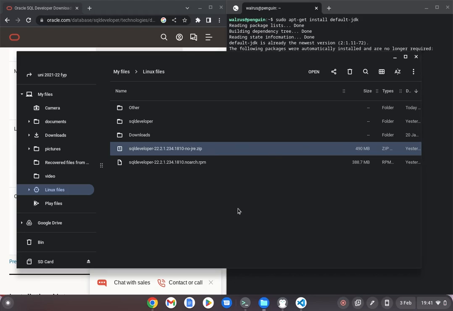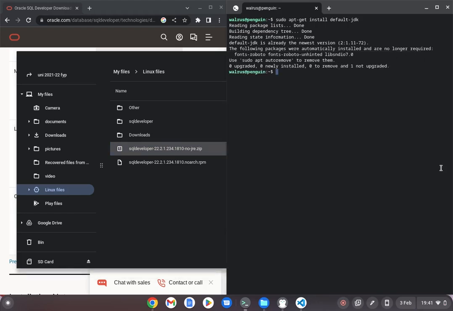Make sure you've put this in just the default Linux files folder. Do not put this into another folder, because then it makes it more hassle to work with. Once you've done that, you'll want to extract that file to your opt directory.